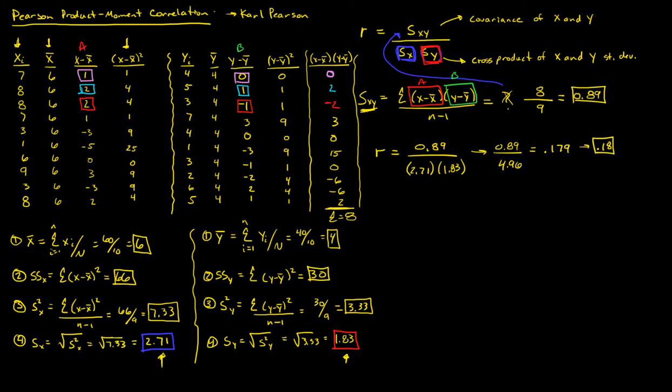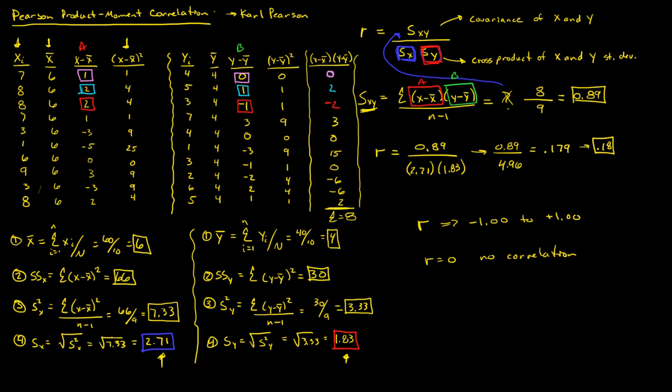So then we would have to give meaning to this R value. Remember that R can range from negative 1.00 to positive 1.00, and when R equals 0, there's really no correlation. And so we would say that this is a rather weak correlation between this X variable and the Y variable, or the number of years that you have served at a particular employment place versus the number of years of experience that you had prior to that employment place.